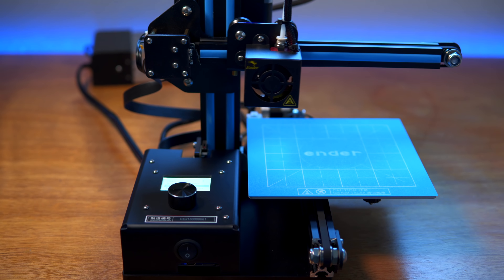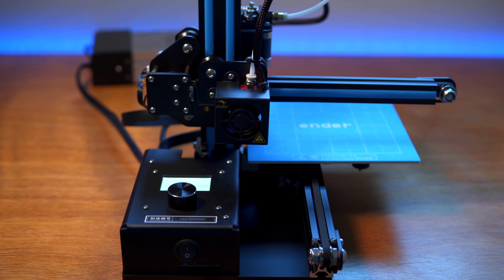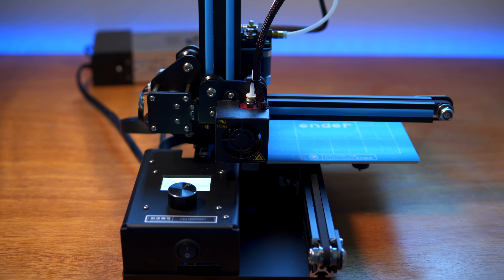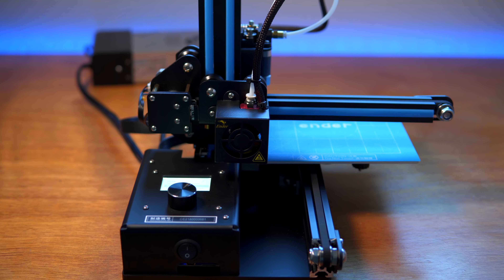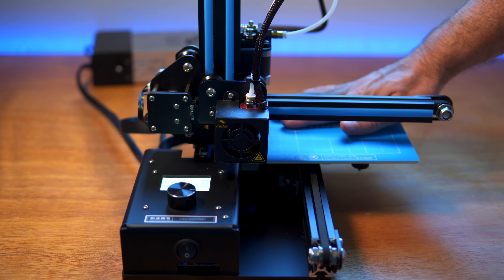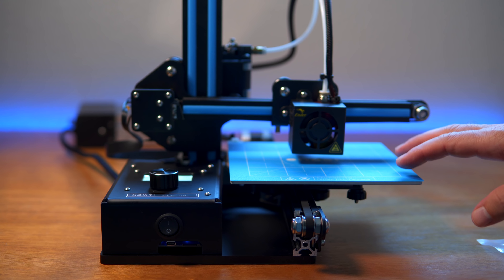The bed is just a little below the nozzle which is good. Both the nozzle and bed are heating up — nozzle is at 110°C and bed is at 43°C and rising. Everything is working. The bed has three leveling points, and after leveling it a few times eyeballing the gap, it looks good. Ready to do a test print.